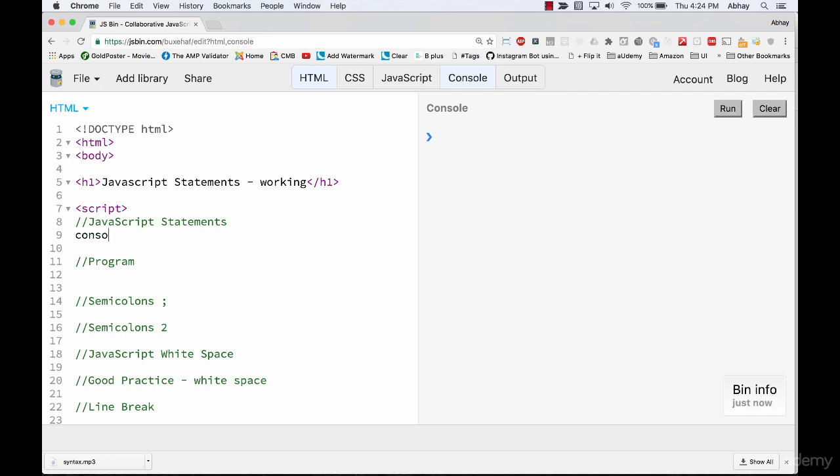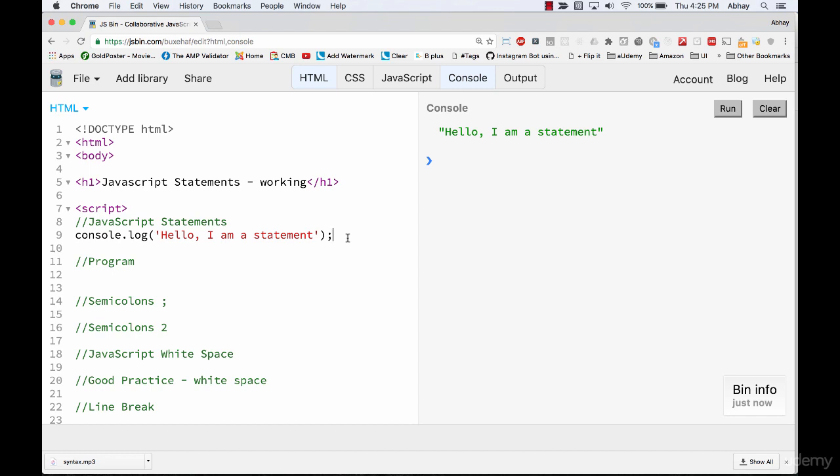Let's try and output something onto the screen and say, hello, I am a statement. Now let's run it and see what happens. Voila, the statement gets printed. So this is a statement. As simple as that. I gave an instruction, and the browser outputted the content onto the console.